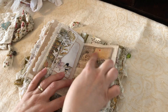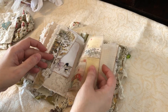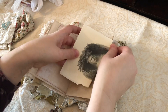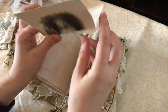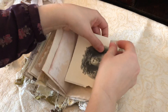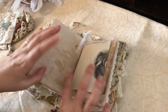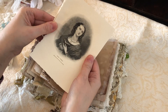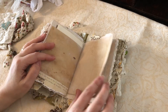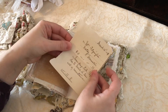This is the ephemera page from the Artemis kit and what I've done this time is I've printed it onto vellum and it makes a really nice page. This is a lovely image I got from out of an old book — and because it was blank on the back I thought it was perfect for journaling on, but it's a really lovely image. So I've just put that in. And there's another one as well from the same book which I just thought was lovely. I'll put a wee paper clip on there.